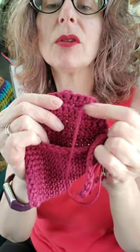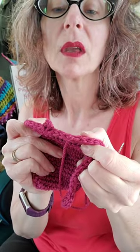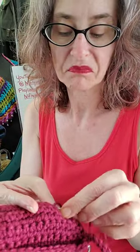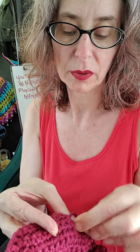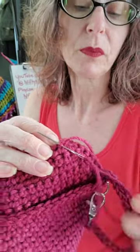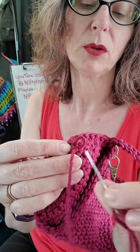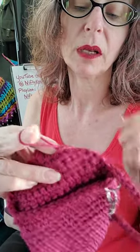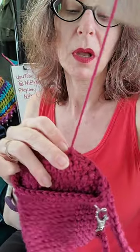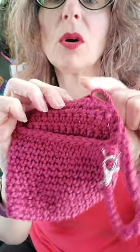And then you can knot it here on the wrong side of the fabric. And then just weave it in. So I'm going to take it and I'm going to knot it just over top of a loop, somewhere, to tie my knot, and I'm just going to make a loop. I'm going to put it through again and make another loop, pull that tight, and I'm going to put it through a third time, and you can actually cinch that down, and that makes the knot good enough that it's going to hold.